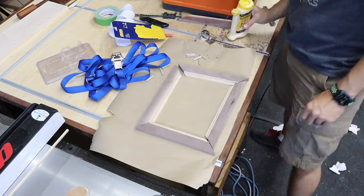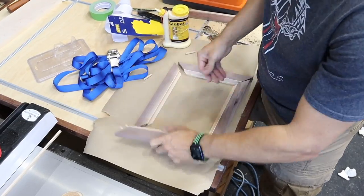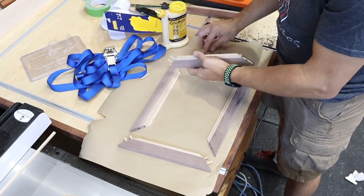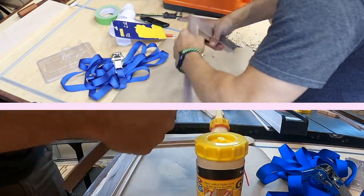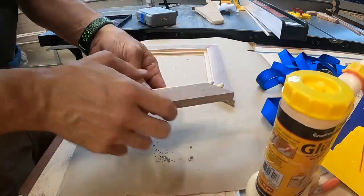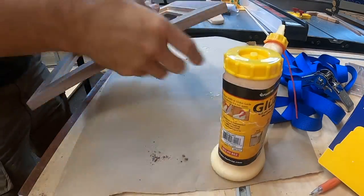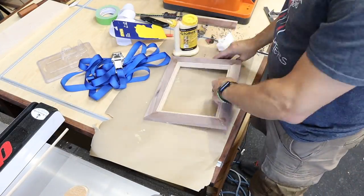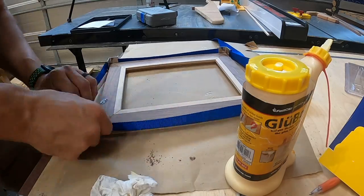Time for the glue up. I just use a liberal amount of glue on each of the dowels and then also on the joints. And then I just cleaned up any extra glue that I had there. I use this band clamp. It's an Irwin band clamp. I think I picked it up at Lowe's.